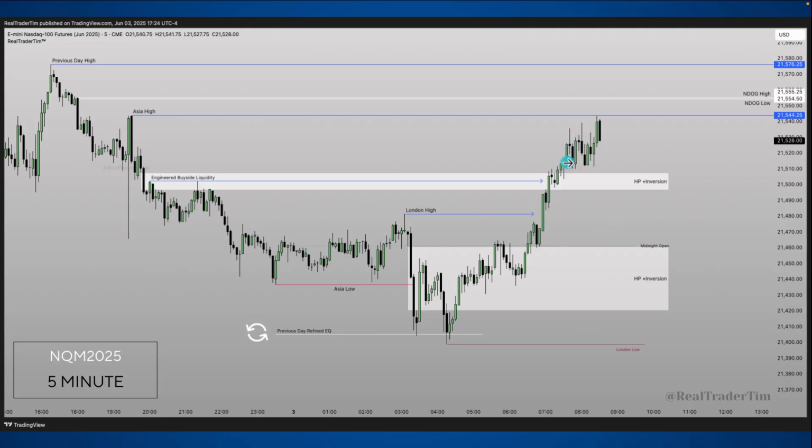Now, price then, again, do we still have a reason for price to go higher? Well, we have gone substantially higher. We have come into a premium of this range from the sell side leg. We did purge London high, these equal highs here, but we spent some time here, and then look what they do. They bring it right here. Now, what do you notice about this high? I'll give it 5 seconds. You can pause the video.